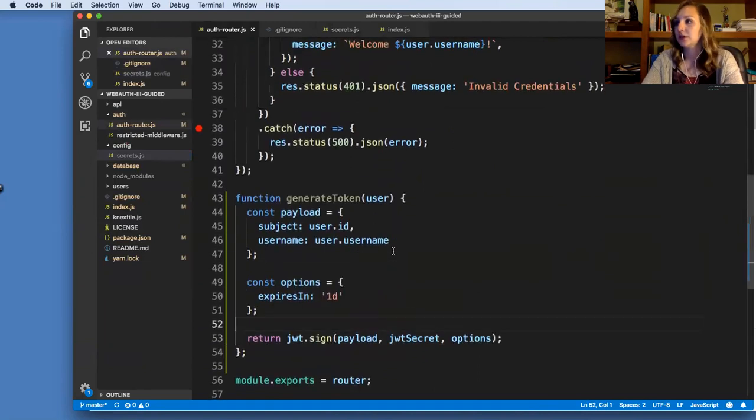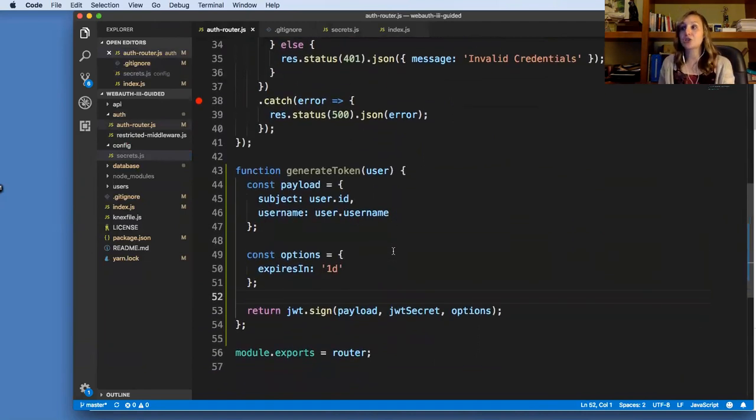All right. I'm going to give you guys a minute to catch up and get up to speed with this generate token helper function. Any questions about what we've done here so far?